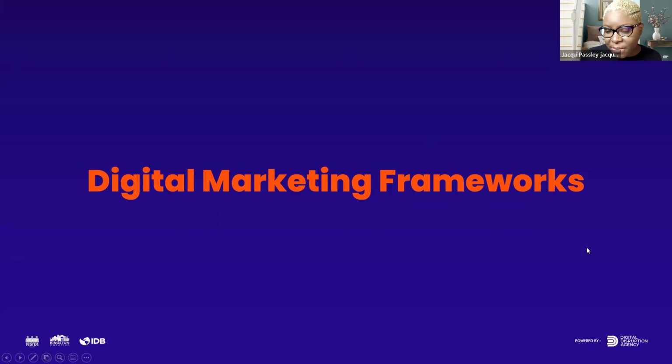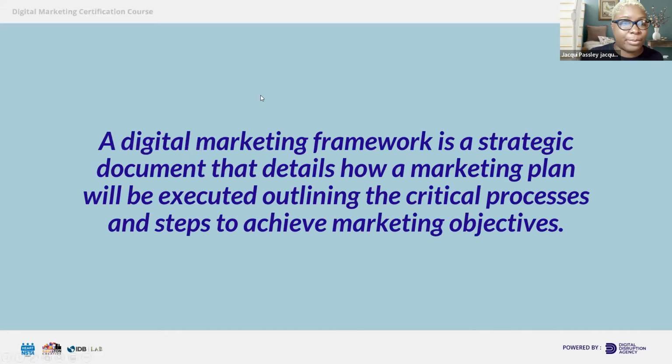All right, let's talk about digital marketing frameworks quickly before time runs out. A digital marketing framework is a strategic document that details how a marketing plan will be executed, and it outlines the critical processes and steps to achieve marketing objectives. Now, your digital marketing framework is not your strategy. It takes your strategy and says, okay, this is your strategy. How are you planning to execute or implement it? So you're going to create a framework around that strategy for implementation and execution, right?